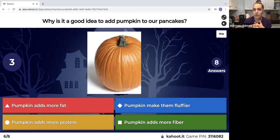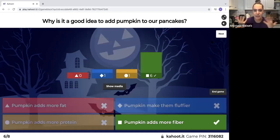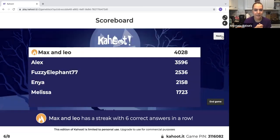It's sort of a vegetable. It's a squash. So when you think of adding veggies to something, of course it adds more fiber, right? So pumpkin is really a good source of fiber, which we know is good for digestion, good for keeping us full, right? Okay. Wow, guys. So Max and Leo are smart. You're all smart, but they took the lead on this one.